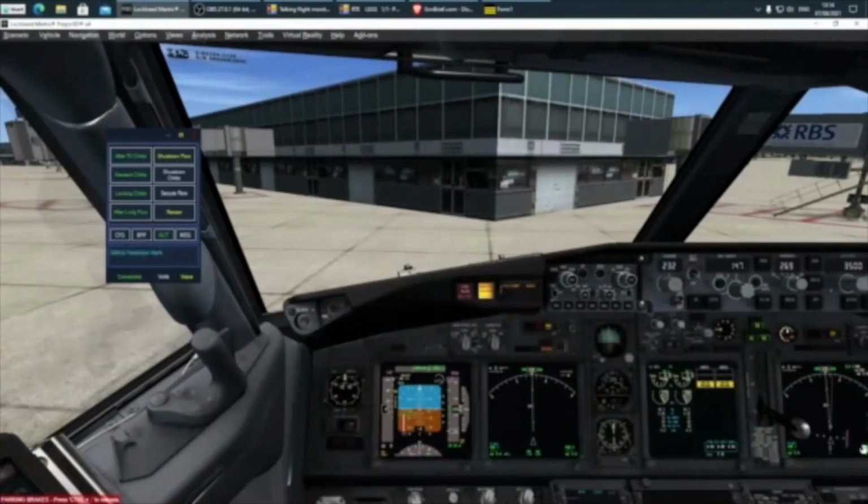Seatbelt sign off. APU, Number 1 generator off. Number 2 generator off. Navigation off. Beacon off. Generators are turning off, the Left aft fuel pump off. Right aft fuel pump off. There go the fuel pumps. Right forward fuel pump off.